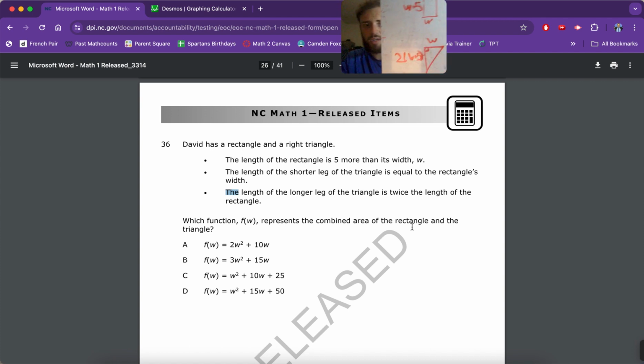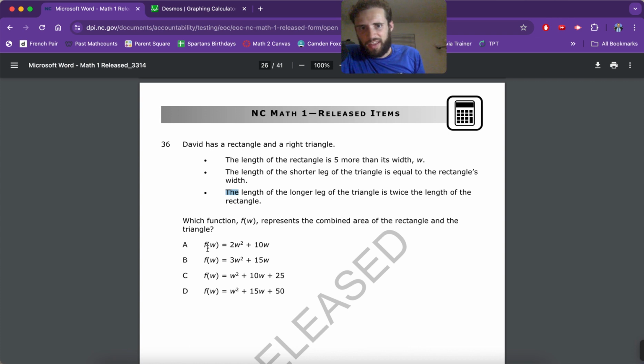It's also going to be the area of the rectangle, because for the rectangle you just do length times width, and this one's not doubled, but then you don't have to halve it. So it ends up also being W squared plus 5W. I forgot the squared part. So we get 2 W squareds, and we get 2 5Ws. 2 times 5W is 10W. So we want the one that's 2W squared plus 10W. So just A.